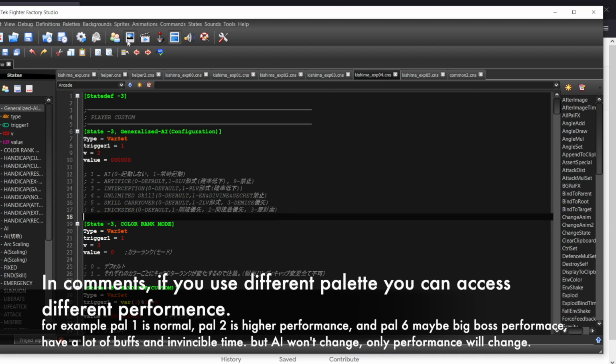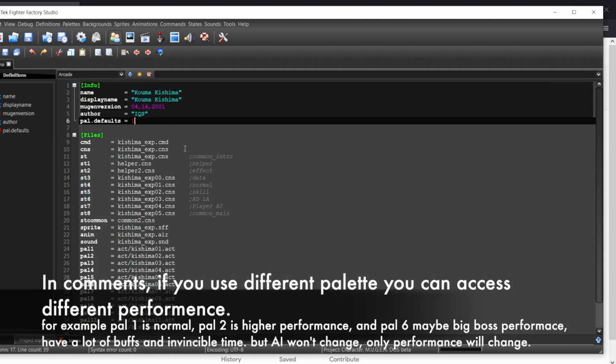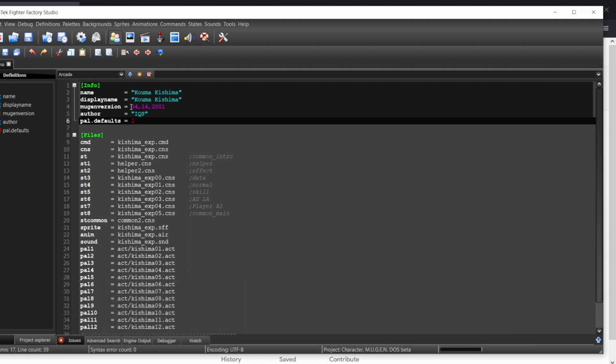So we are going to make the character into a Mugen 1.0 character, because if we say here it is Mugen 1.0 character, we can let the character know who is controlling, whether AI is controlling or the player is controlling.